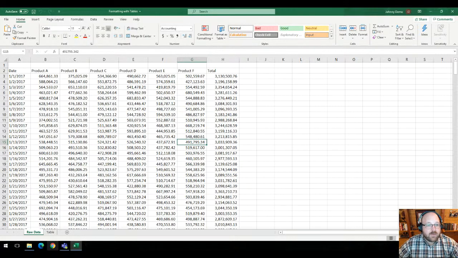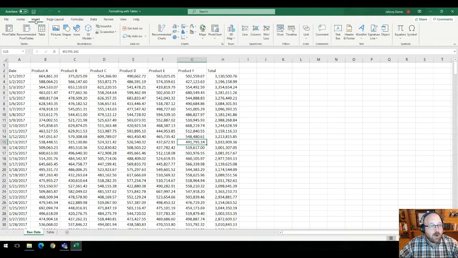Okay, now the way that we're going to want to go ahead and create this table over here, I'll show you a couple of different ways that we can handle this. We're going to want to come up here to the Insert menu, for example, and right next to Pivot Table, you'll see the table icon listed right here in the ribbon. Now, what you want to do before you actually go to create your table is make sure that your data is congruent.